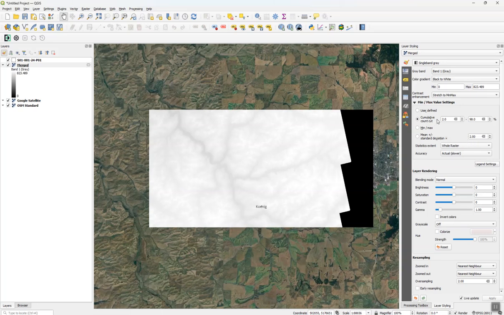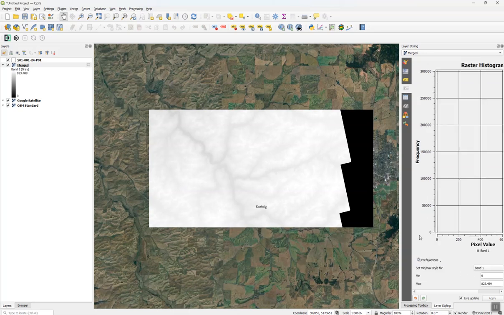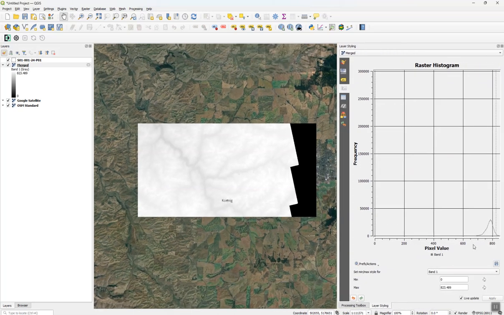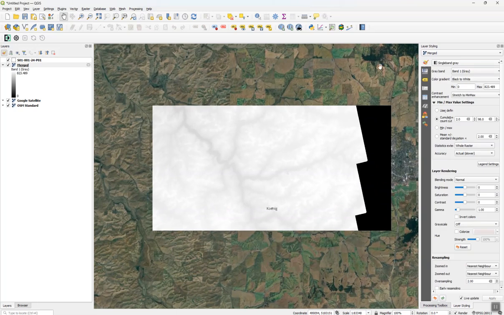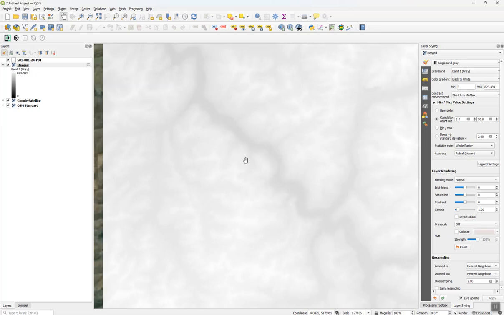Usually what cumulative count cut would do is remove the lowest and highest 2%. We can look at the histogram of the data. I'm really kind of going out on a limb right here. And you can see that most of the elevation lies between 700 and 820. So it's okay to cut off those low values and those high values, that highest and lowest 2%. You'll get more definition that way. It doesn't actually change the numbers in here. Anyway, side note.